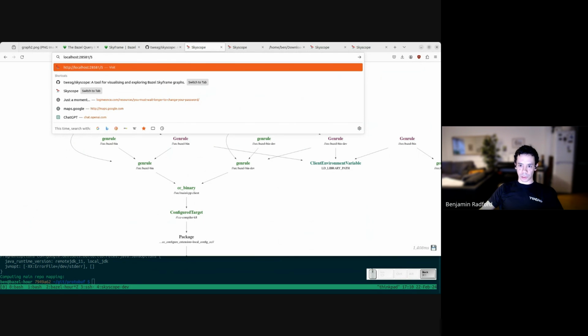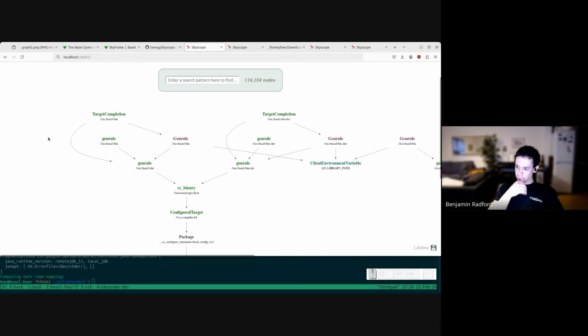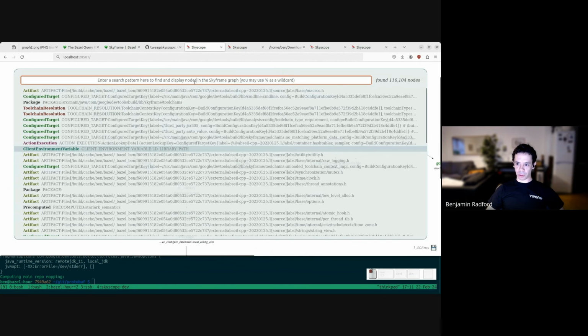For next steps, I think it's getting pretty close to being a useful tool now. I'm not entirely sure it is yet, but it seems to be getting close. The next things I want to work on are probably performance improvements. It does work on fairly large repositories already. The largest I've tried it on had 3 million nodes and 37 million edges, but it really did struggle with that. It was taking about 30 seconds for each request.